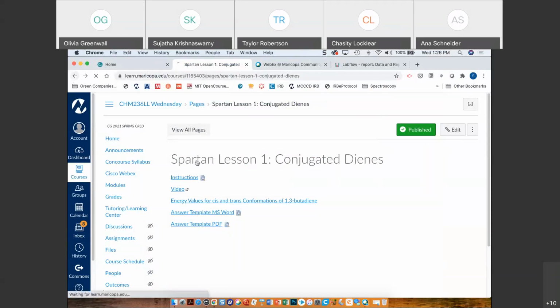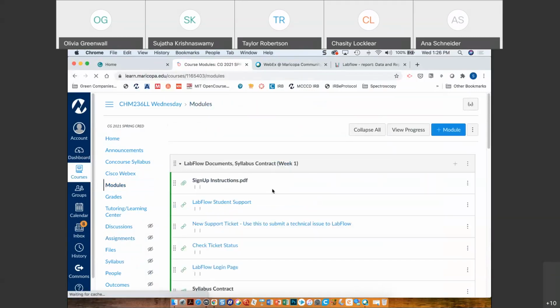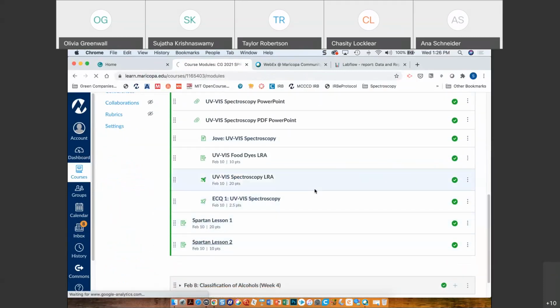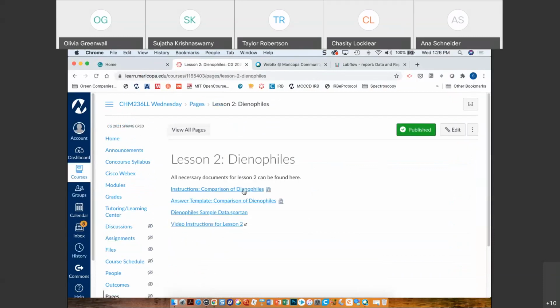I've done something similar for lesson 2. So let's go back to lesson 2. If you select this, again, you should see written instructions. You should see video instructions. You should see the answer templates and the sample file. I will email this file. So I'll be emailing two data files just in case you cannot open this. You should be able to see the data. Okay. With that, I think you should be able to finish it.